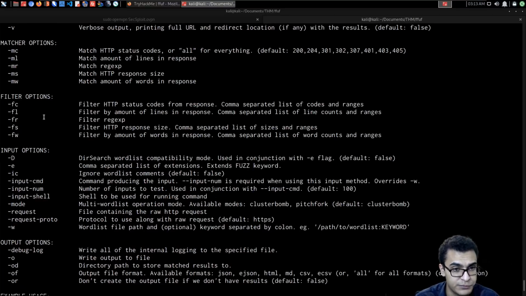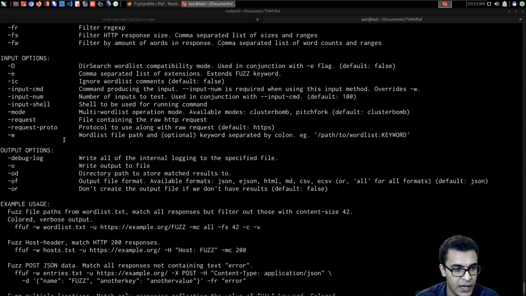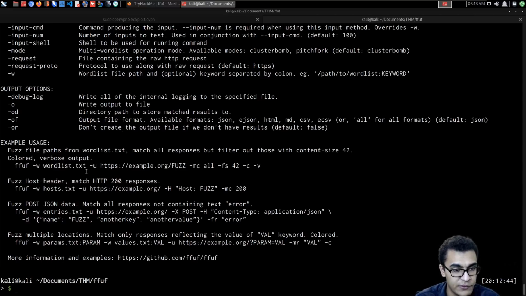Your filter options allow you to filter HTTP status codes from the response, right? You can also filter regular expressions, etc. And then you have your input options and your output options, so you can output your results to a particular file. It also gives you example usage here.